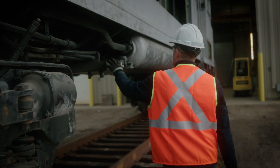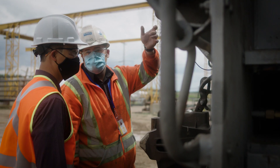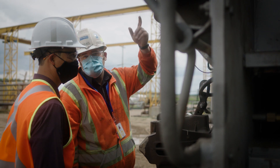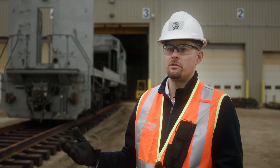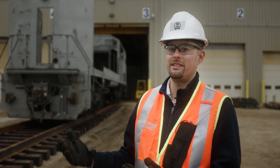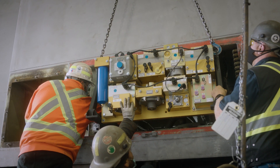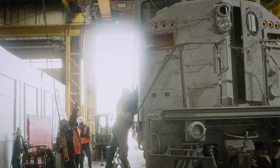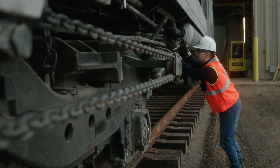At CP specifically, we run trains exceeding 20,000 tonnes of product per train, with five locomotives, each with 4,400 horsepower burning diesel fuel. So by converting those locomotives to hydrogen-electric locomotives, we're going to significantly reduce the greenhouse gas emissions we're generating, while still being able to support our economy and its growth across the vast quantity of industries that we have within the country.